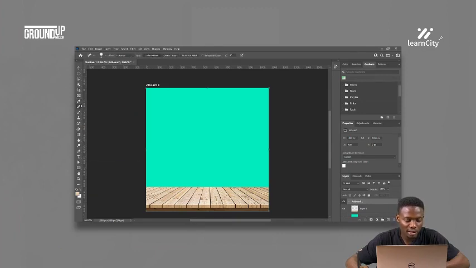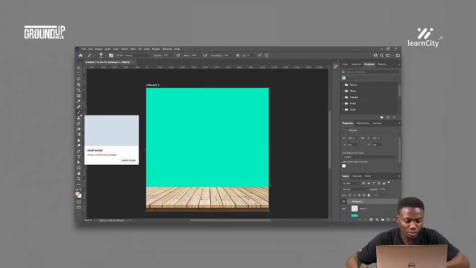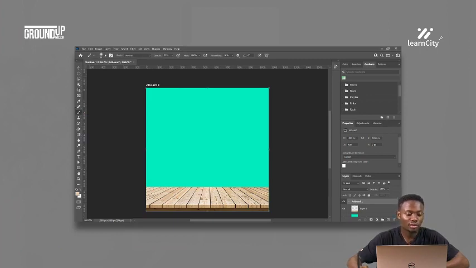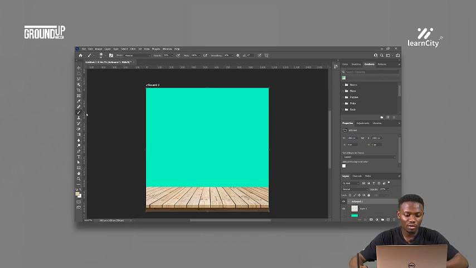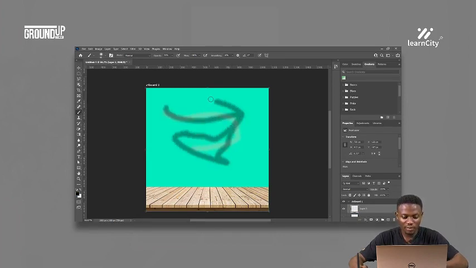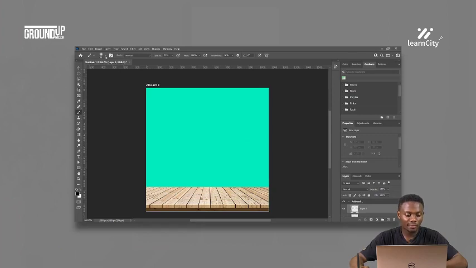The next one that I think is very important you should know is the brush tool. Now, the brush tool has numerous uses. It can be used for painting, you can use it for adding highlights and quite a number of things. I just think you should know about it. Let me show you what that can do. Can you see that? Let me use a darker color, right? You can use it for painting, you can use it for adding shadows, quite a number of things I might not be able to cover in this class, but that is the brush tool.